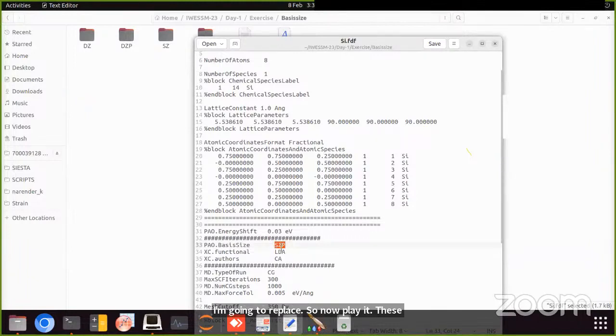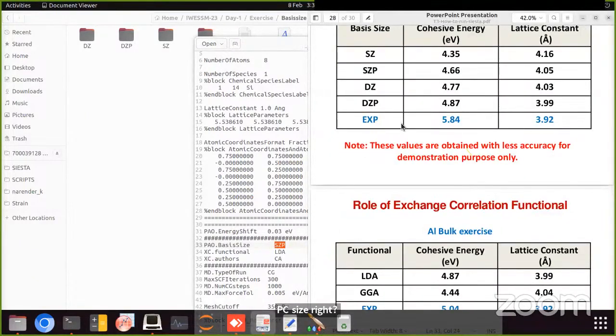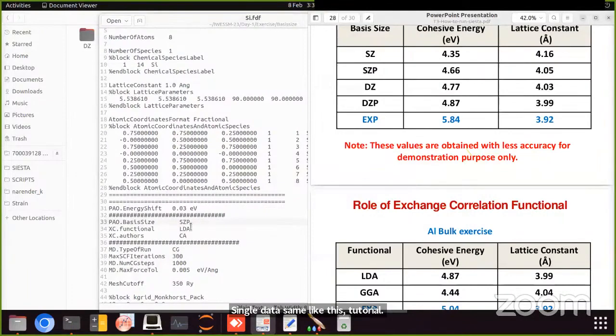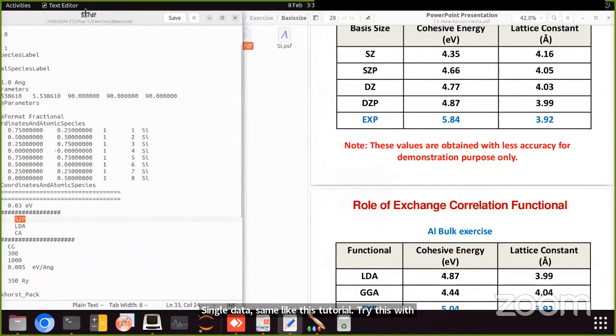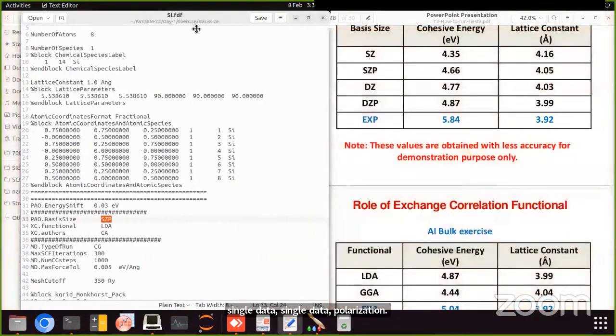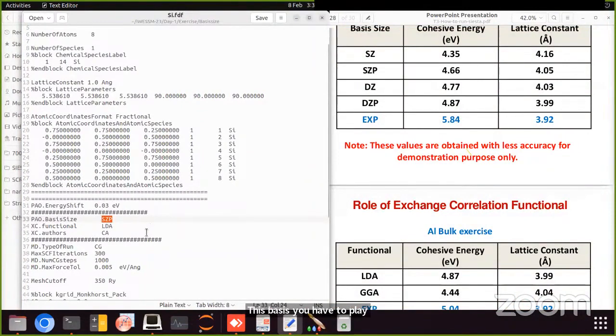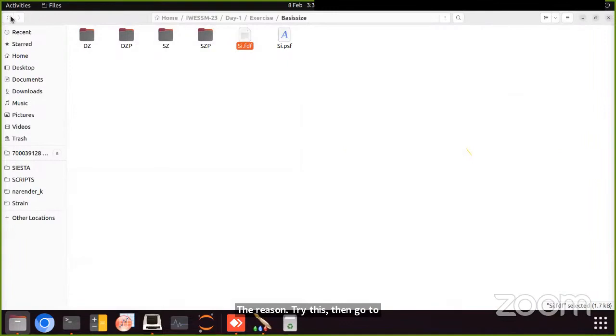Now play with the basis size parameter. Try single zeta, same as in this tutorial. Try single zeta polarization, then double zeta polarization. Then go to folder number 2, which is the functional.